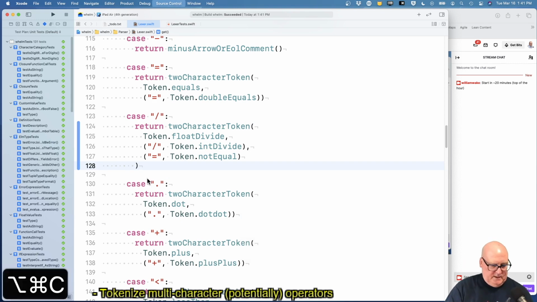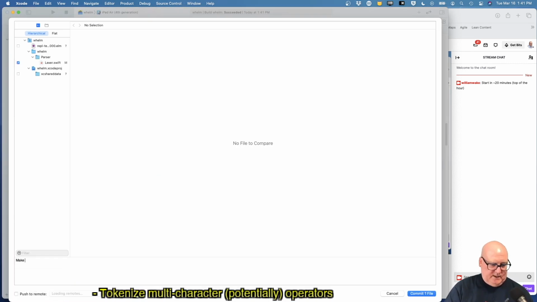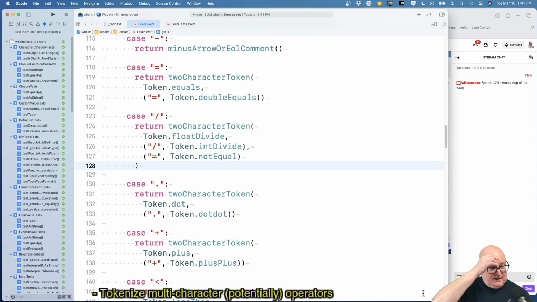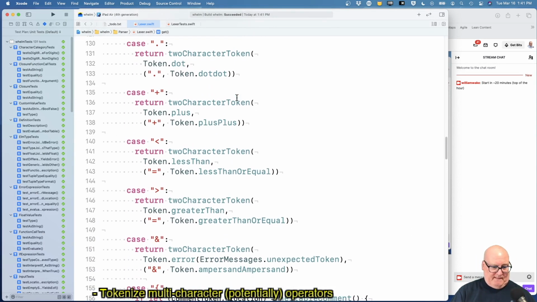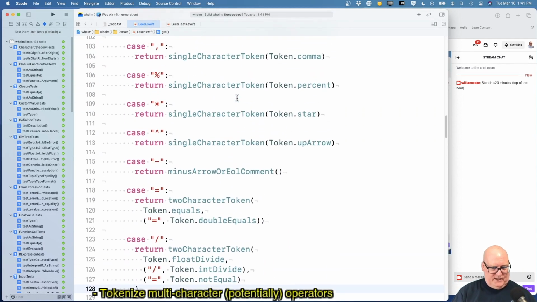Okay, so we did make twoCharacterToken handle a list of possibilities. And I don't know, would you call that a refactoring? It is in a way, but it's more functional than it started, I guess.